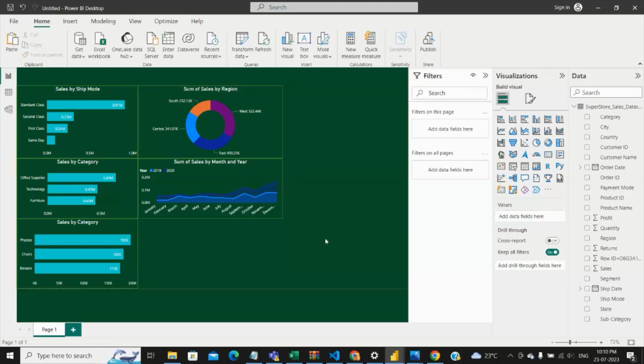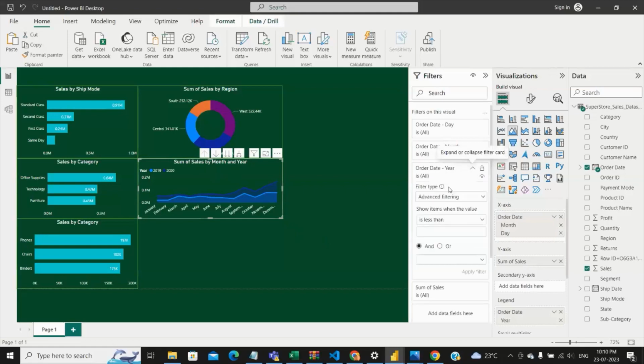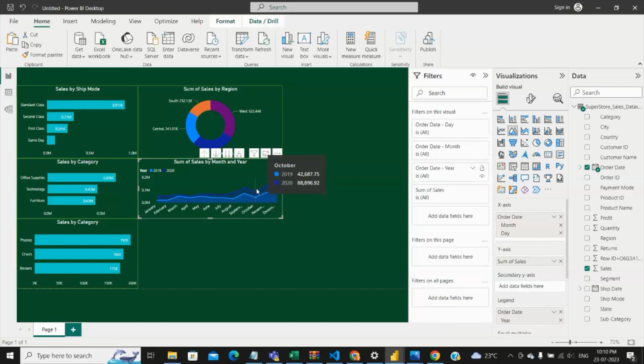But if you want to see only the data of the latest 2 years, then you would have clicked here and done the filtering on order date year. So you would have selected here top n, then here 2, and then the order date column here. Then it would have shown only the latest 2 years data here. Hope you understood this part, right?